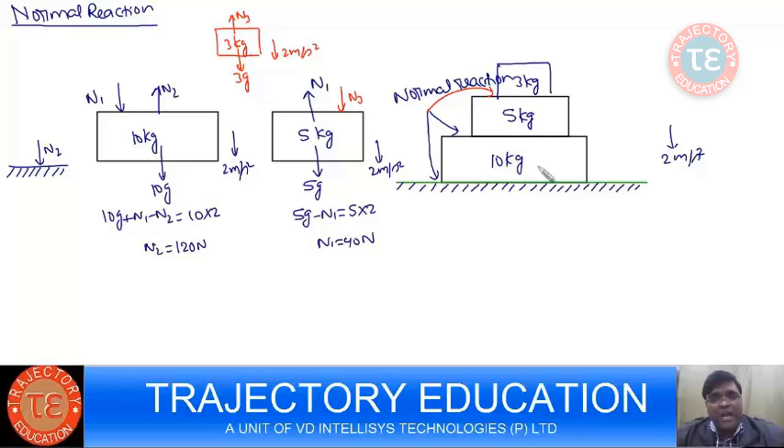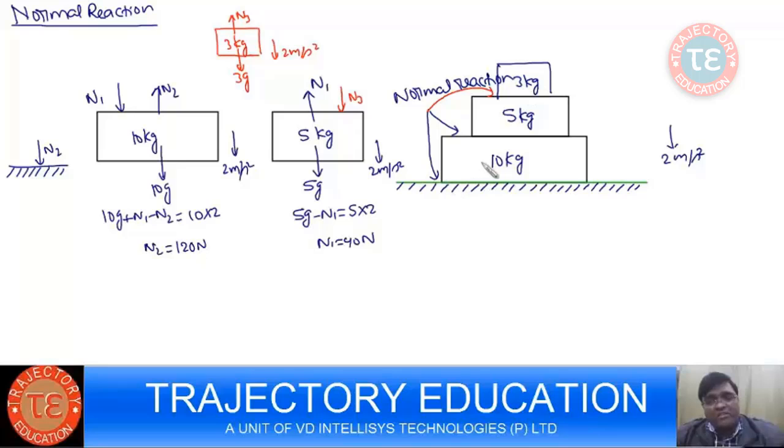This N3. See, all of them are going to interact with the earth, because earth does not need the bodies to be in contact with it for gravitational force. The gravitational force is a field force. The normal reaction is characterizing the contact force. It is contact force. So since 10 kg mass is under the contact with the surface, surface will be interacting with 10 kg mass only. It is 10 kg which is interacting with 5 kg. It is 5 kg interacting with that 3 kg, right?